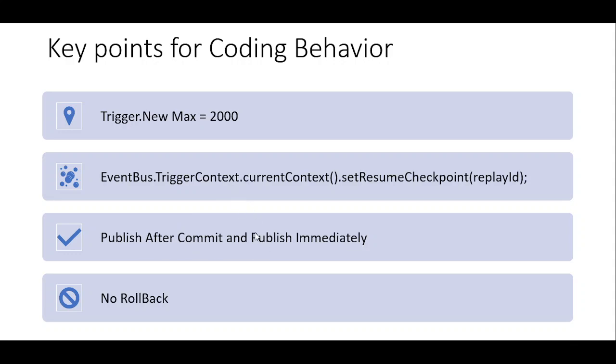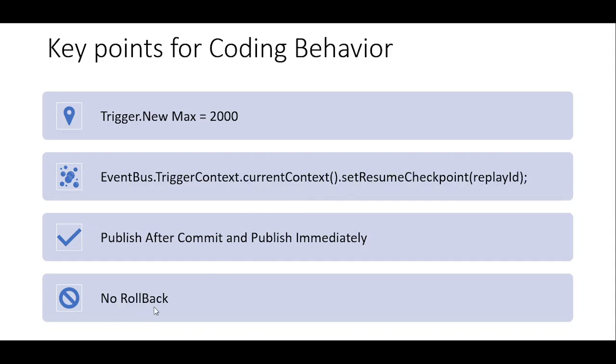But if the logic or the data you're going to use in platform event has nothing to do with the code which is written before platform event publish, then you can use publish immediately. Then before commit happens to the database, this will be published, and this may get the old uncommitted data.